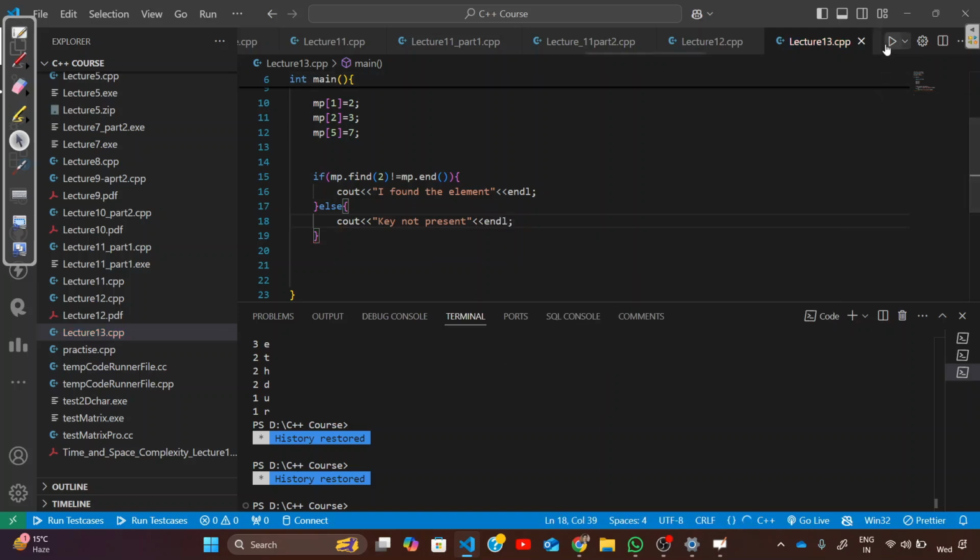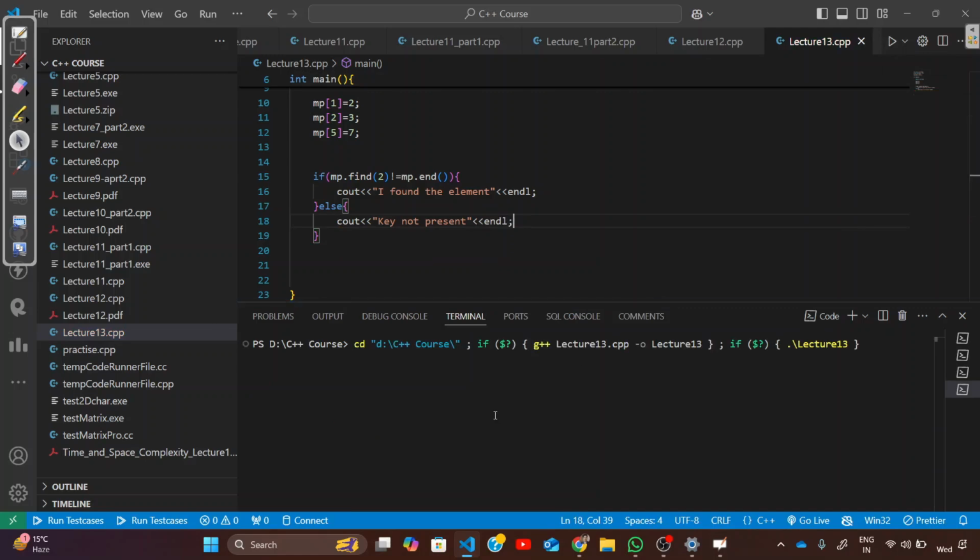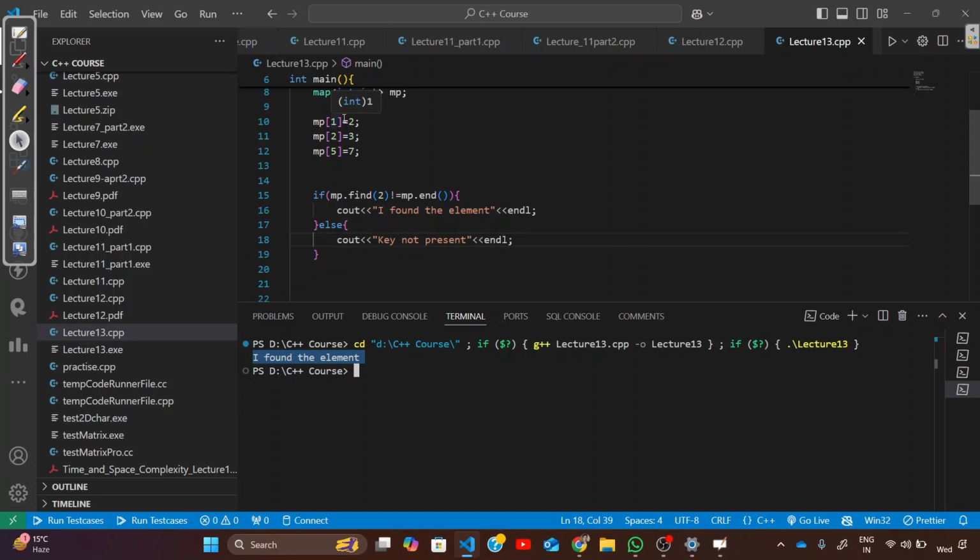So it says I found the element because we have two in our map. See, it is not this two, not this one; it is searching for these keys. I am searching not for the value, because keys are unique, right?